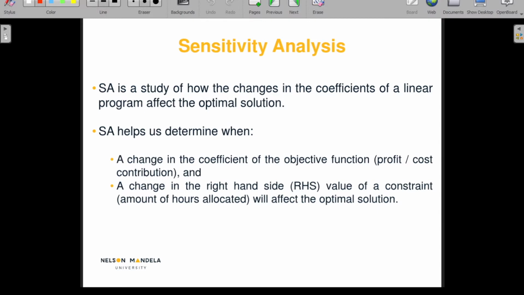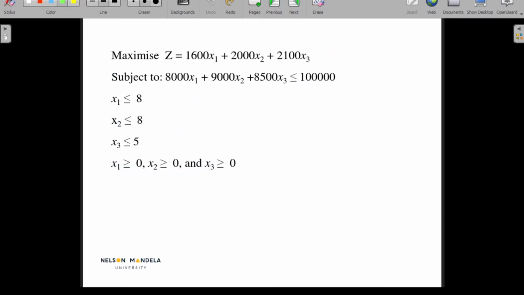It also helps us to determine when a change in the coefficient of the objective function and a change in the right-hand side value of a constraint will affect the optimal solution. We will therefore look at the effect of changing the coefficients in my objective function and also changing the right-hand side of the constraints.